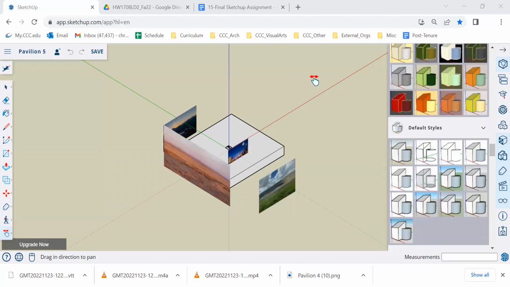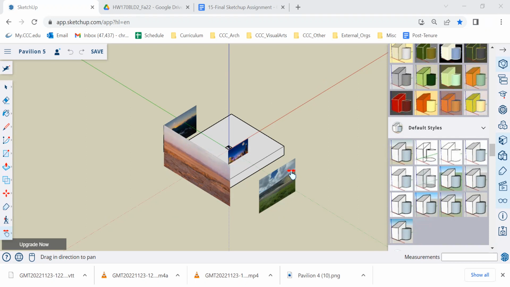In this video, I'm going to talk about how you can take image files from your SketchUp model and arrange them into a presentation to create a layout, and we'll be using a Google Drawing to do this. So I'm in my SketchUp model, and as you can see, there are some background images in the view.